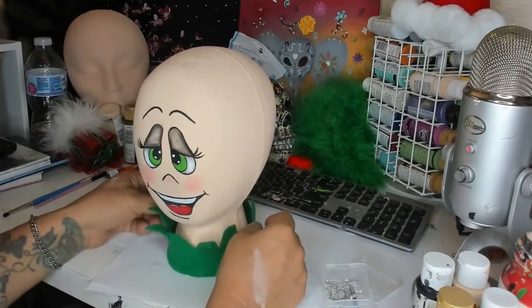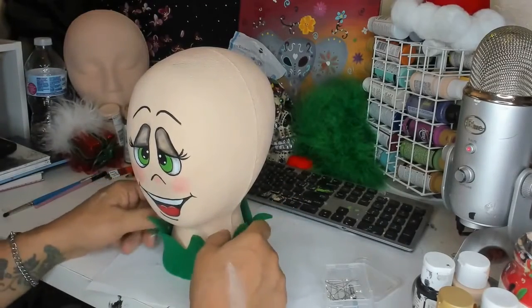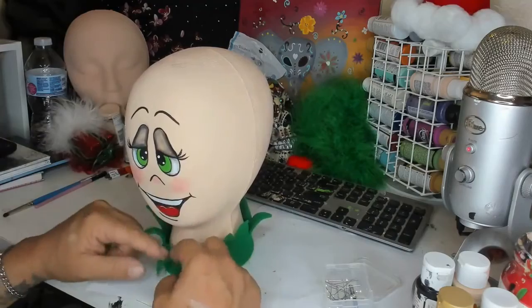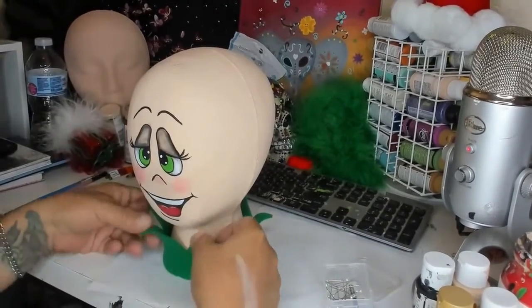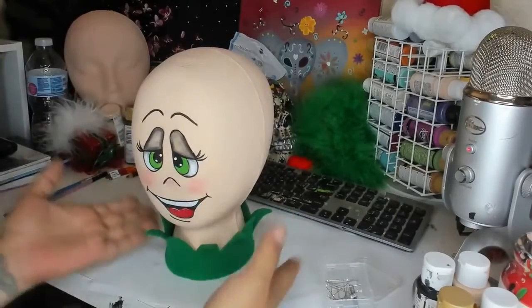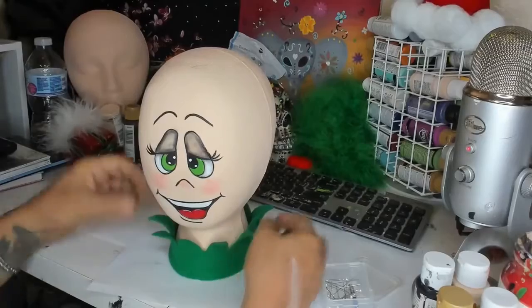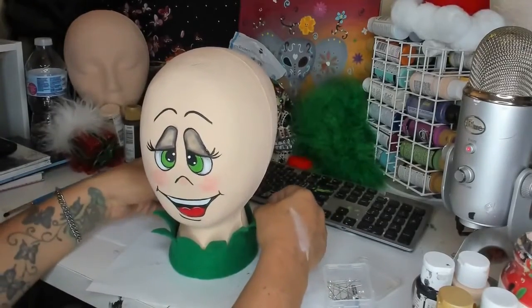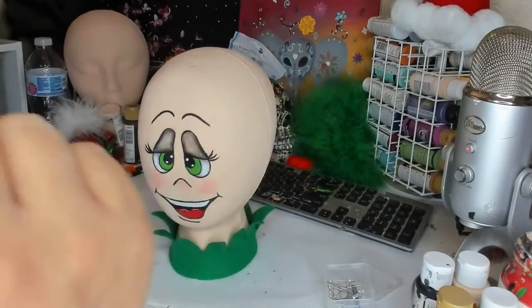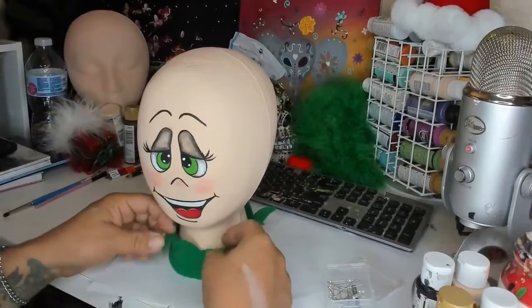Do you do floral designs too, or do you just do painting? Actually, I've done a lot of floral designs on my heads. You can see them if you go to my album, Styrofoam Head Art, where I put the head on a stand and then I do floral design. But I started becoming too busy with creating the heads that I stopped doing that. I've done a couple, but I don't do any customs for anybody anymore.